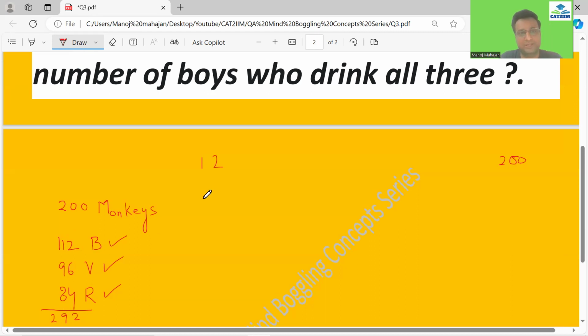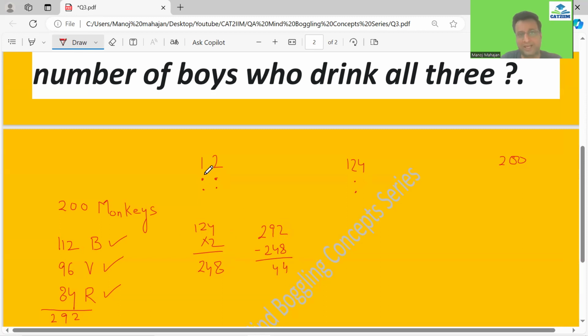So what we can look forward to is, of course, we have to look at 124 monkeys which have at least two types of toffee. So we have to give two toffees to each of the monkeys. Let's say if I start from 1, of course, these two toffees would be of different types, that we have to ensure. So when we start distributing till 124, 124 into 2, if I do, that is how much? 248. So 248 toffees we have to distribute, and total we have is 292. So let me subtract 248 from here. So what is the number we are going to get over here, left out, is 44 toffees.